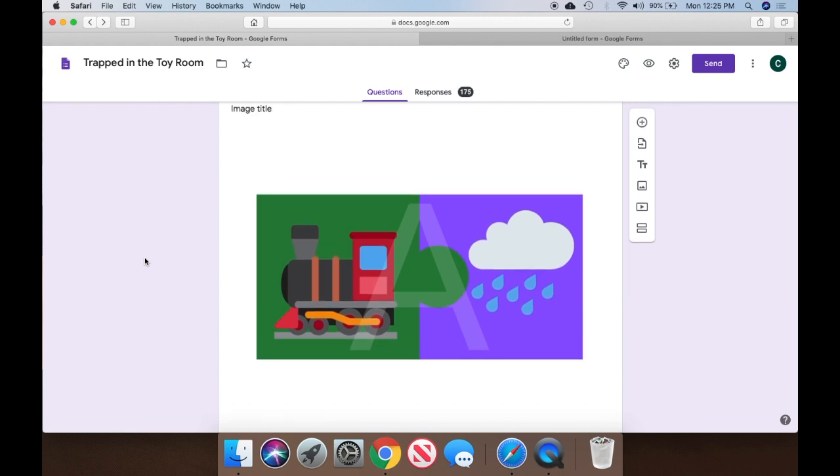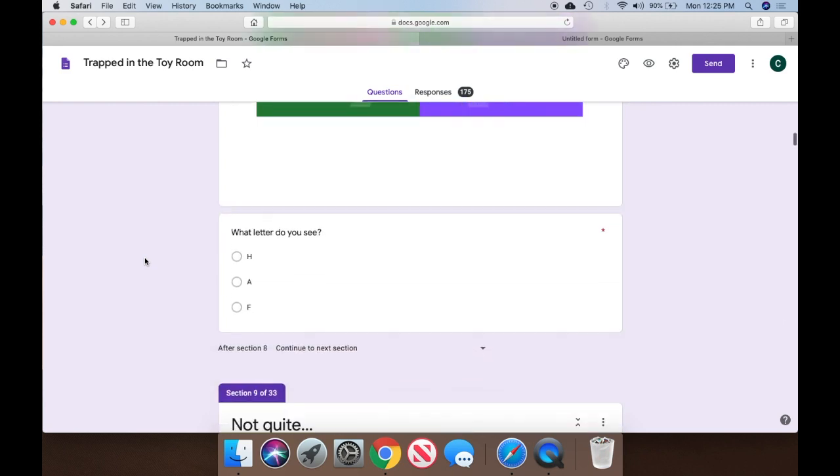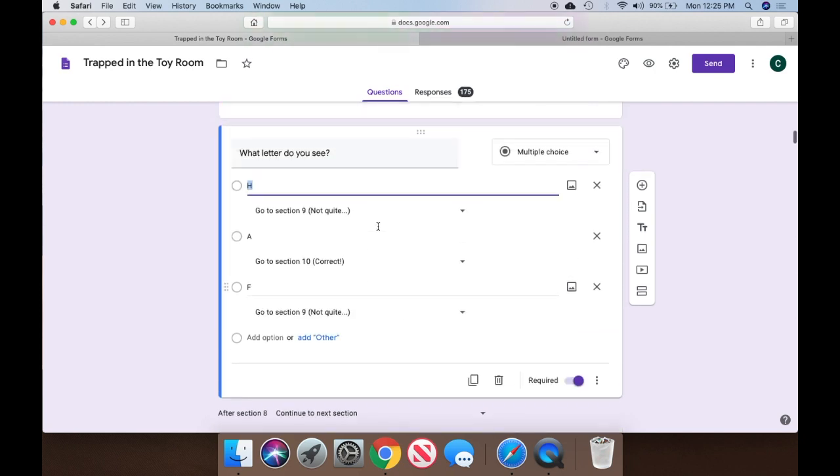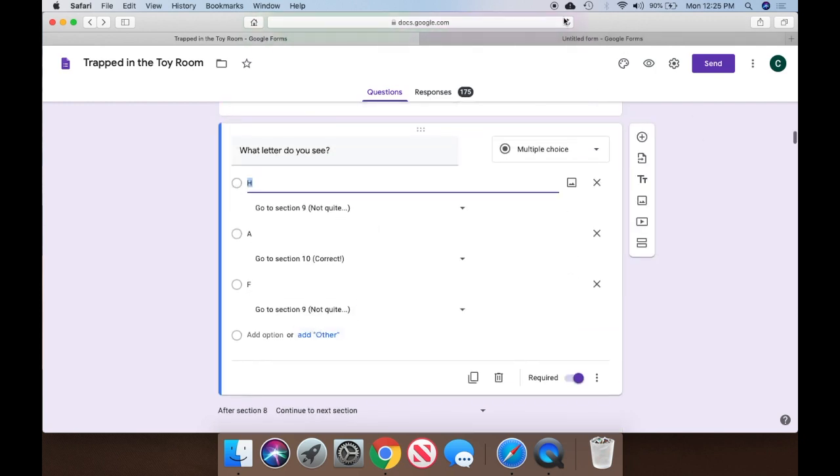Now, this I was really excited about, because, again, in an escape room, if you match the puzzle pieces together, there is probably going to be some sort of hint, clue, answer that forms. And so I liked the idea of, look, we've linked these 2 puzzle pieces together, and it's given us one of our letters. So, again, instead of just telling them what letter it was, I wanted them to practice their letter recognition. And so they've got some multiple choice options as to which letter it might be.